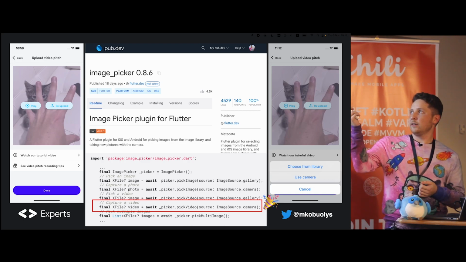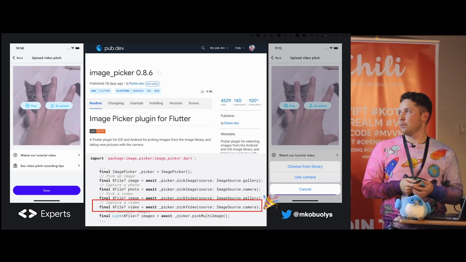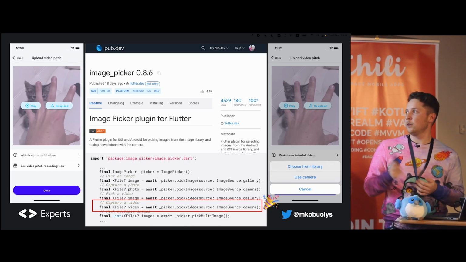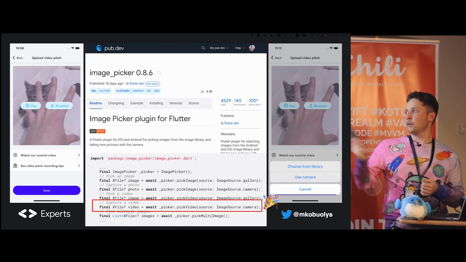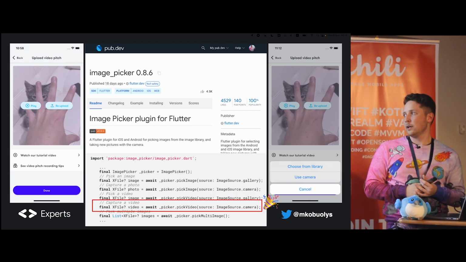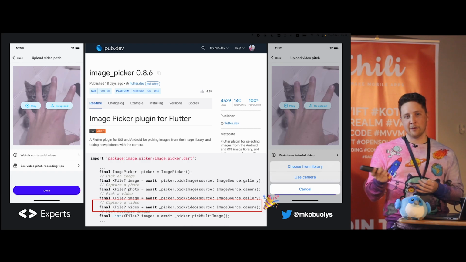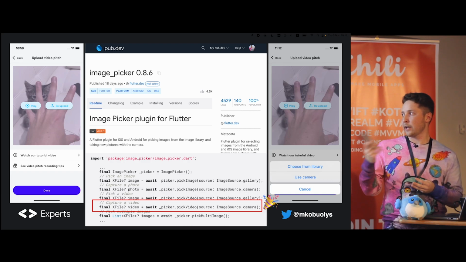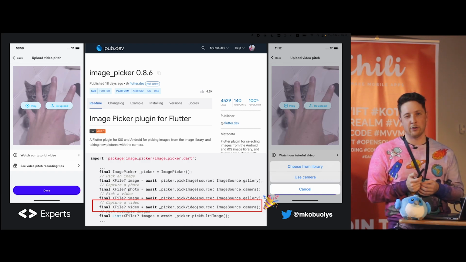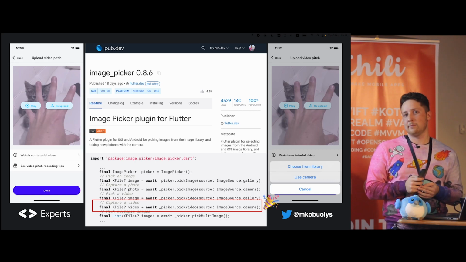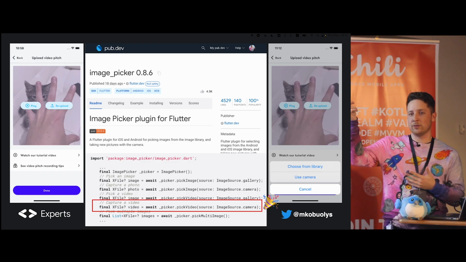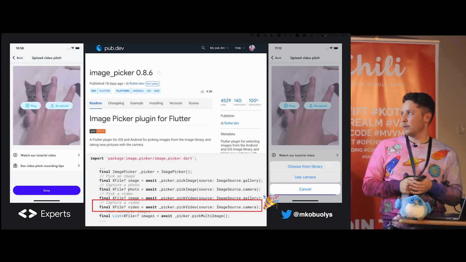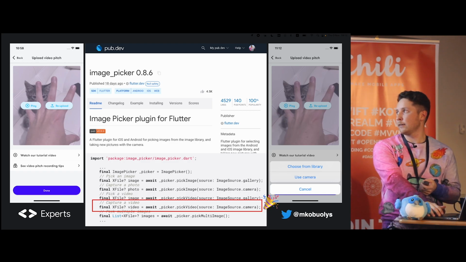For that, we are using Image Picker, which is a plugin that we are using to upload those videos. And when you check the documentation, we found that this plugin supports picking video not from gallery but from camera directly, which basically means in-app recording, right? So we said, okay, maybe we could start from there and implement this. And since we are using the same package, I implemented this in 2 or 3 hours, something like that.